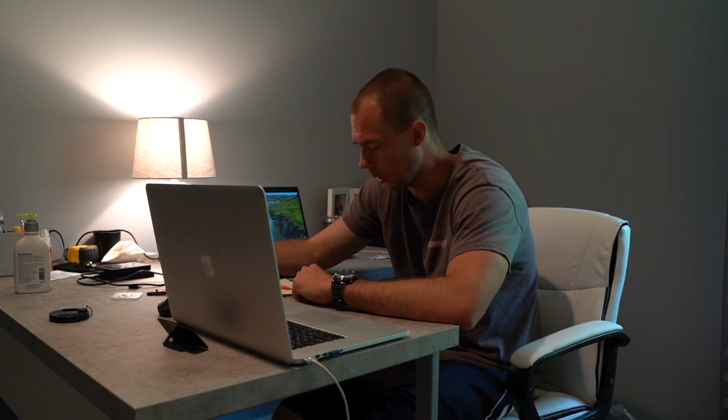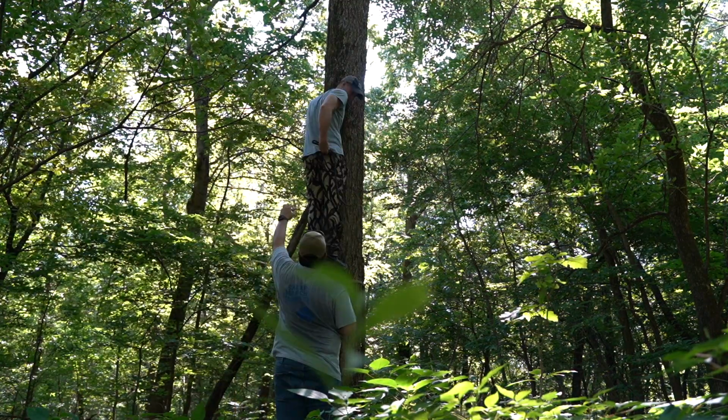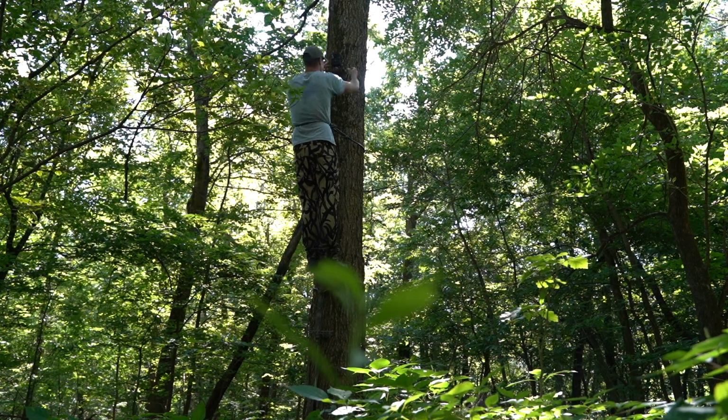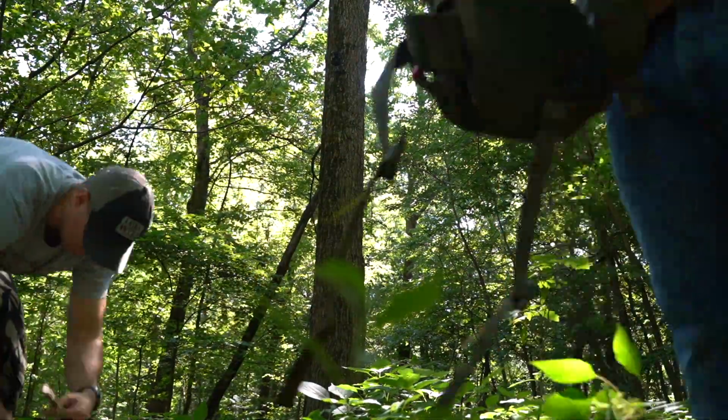I would say a final note here is that two guys make a world of difference. Zoe and I split up to get our first couple cams out in the morning, and so we're doing different areas of the piece depending on size. That's really nice. And then we came together midway through the morning, and we worked together. When you're working together, we're refreshing some of these cameras, moving them, shifting them. It helps hanging them. He can hand stuff up to me, and he can tell me to angle that camera left, right, up, down, which is an awesome help and a morale boost too, to walk some of those long walks and talk to a buddy. So a note there is that having somebody else to help you with trail cams is a big key.